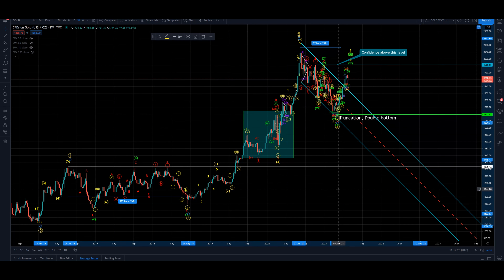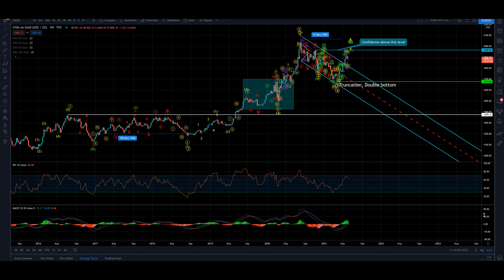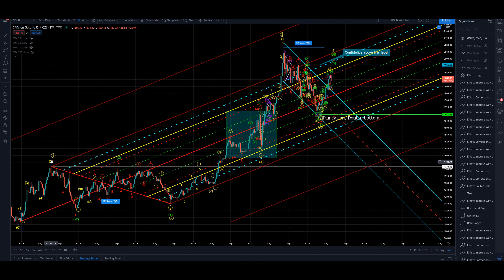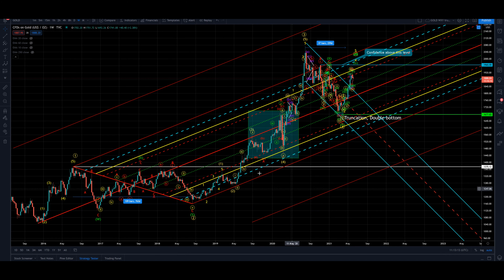I like this count and it subdivides well. Looking at our indicators, the highest reading of momentum we've had in the MACD was at the top of wave three in August last year, so I wouldn't expect the peak of wave five to come back beyond this inside the same primary degree. I also like how it fits inside our pitchfork using the swing high and swing low off of wave one-two. We can see how as we put in the three-wave correction into wave two we tested the median line, came up, tested it again, back down, then up and out of the pitchfork in the three — momentum peaking in the three as we also see in our momentum indicators. So it's a nice fit.